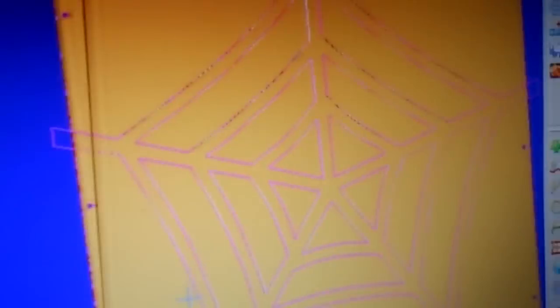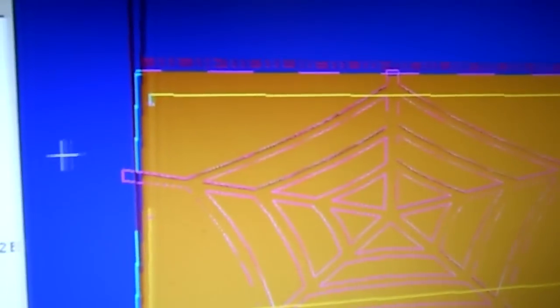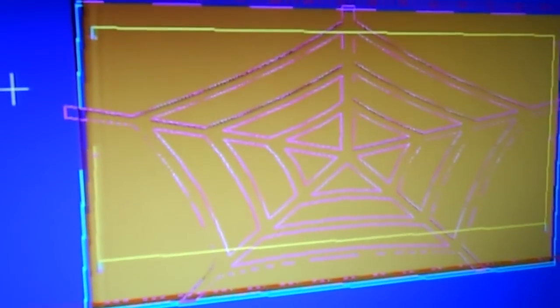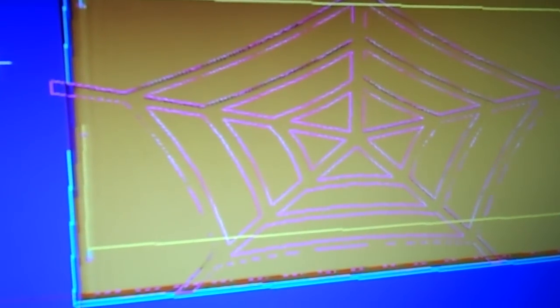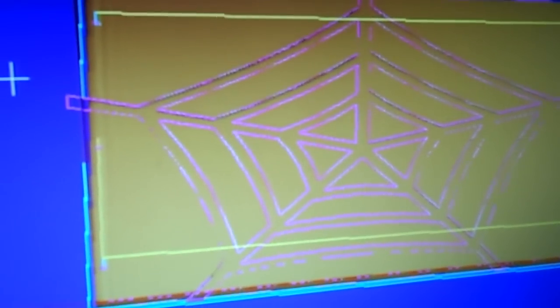Let's see here. Here's a little spider web idea I had. I'm going to go through with it, but I'm not going to engrave it. I'm going to actually use some decals on the plexi if I can find them. So, hang on a sec.